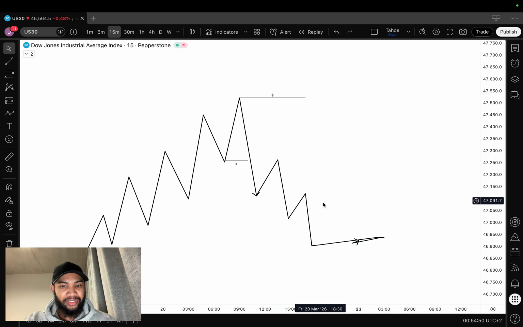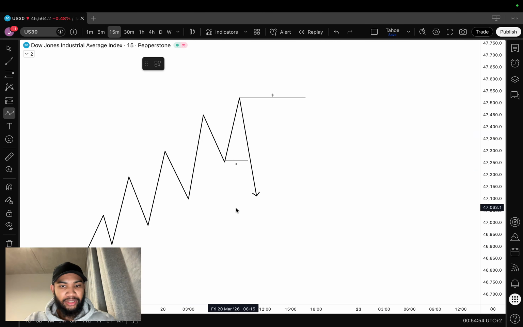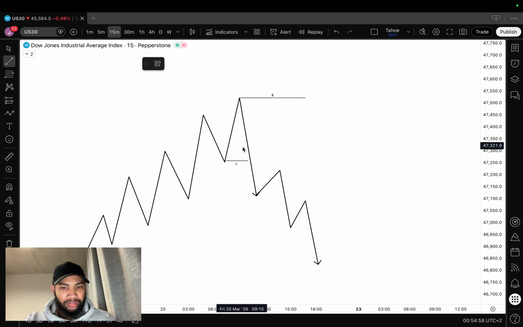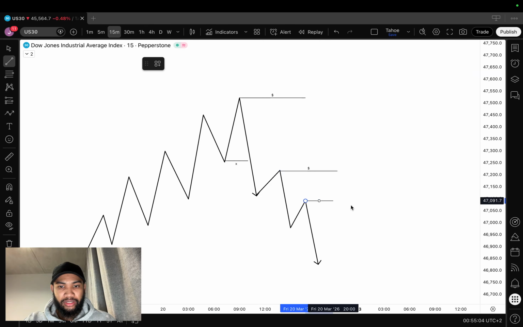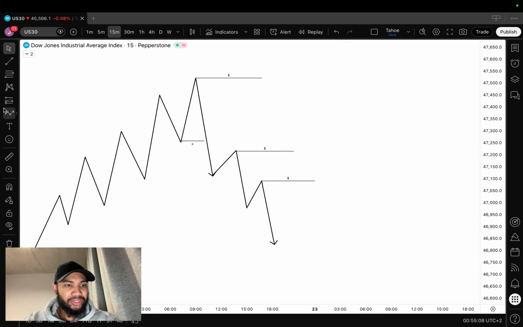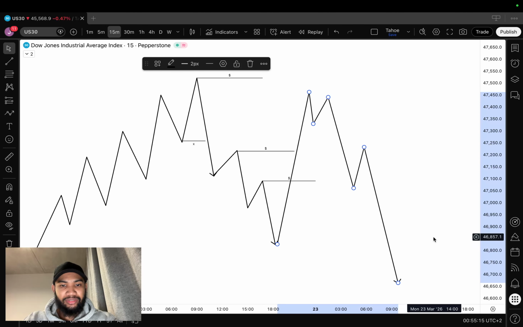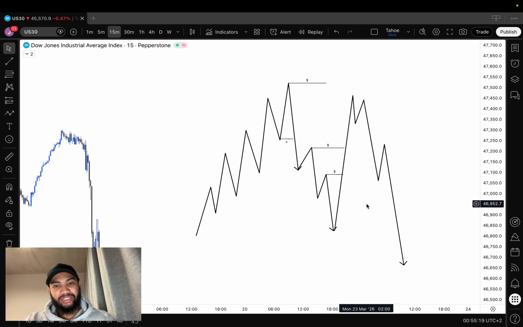Sometimes this path, hey, let me just move this, let me just throw a new one, or new forms of liquidity like so. Of course we have liquidity here, we have liquidity right here, and then all we have to do is just be patient, right? Be patient, wait for the market to eventually push up, grab these highs, for then the market to continue and verify that market structure shift.